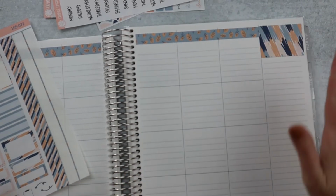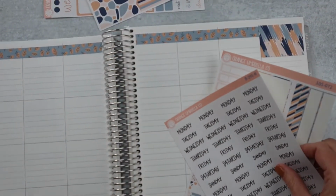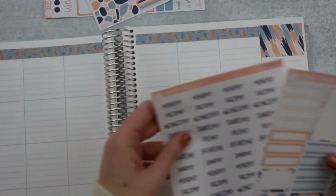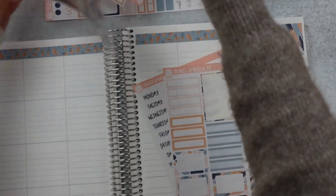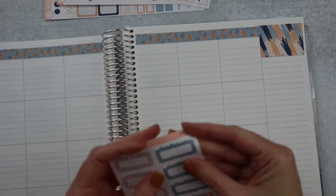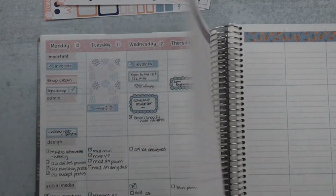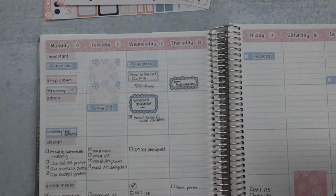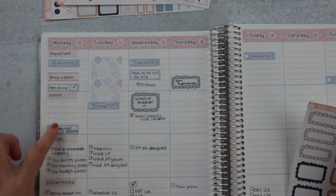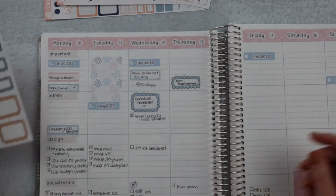Okay, there you go. So I've got my full box over. So the next thing is to get my sidebar set up. You can tell on these I use the little flags, but I don't have enough flags in this kit. So I thought I would try these this week and see how I like that. The only problem with that might be that Monday is one of the busiest days of the week here, but I also have to put these flags on my different sections, so these are going to take up a little bit more space.